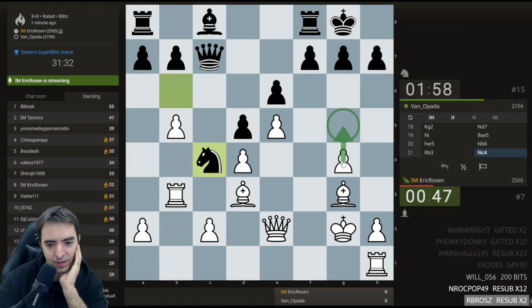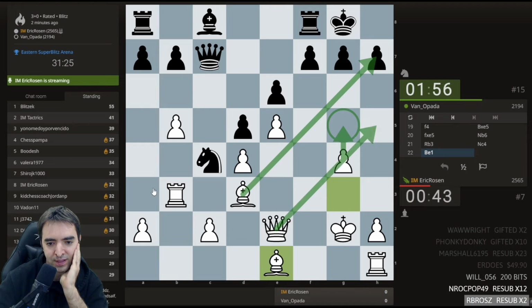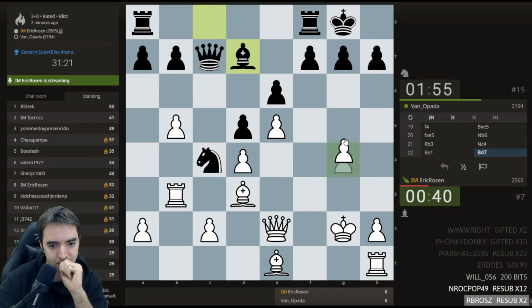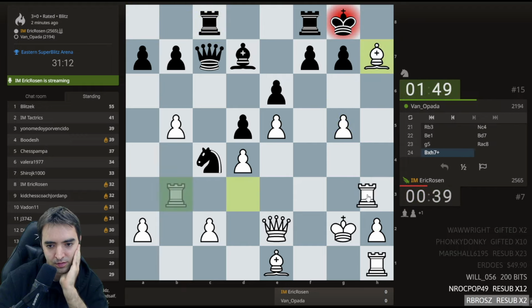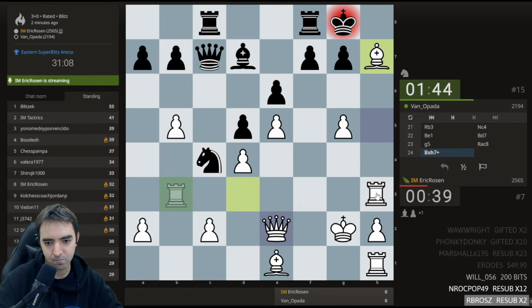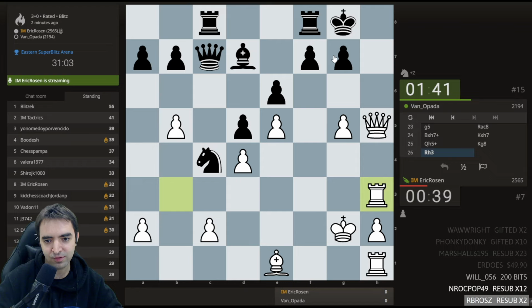So there's a cool idea to play, start with bishop e1. The idea is to play g5, take, queen h5, rook h3. Get some mating attack. If g6, then I swarm the h-pawn. Yeah, this looks very strong. And there's only so much black can do to defend.